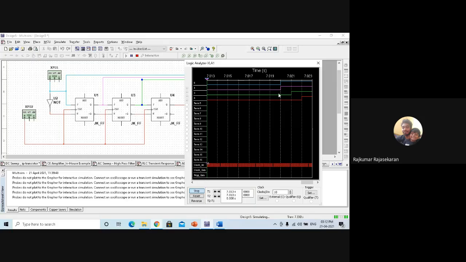Here you can see. Okay, first color is my input. For input and this one there is no much difference. But after the next clock, the next value goes here. Okay, and this value reaches here only after the third clock. So 1, 2, 3. Third clock only this reaches here.